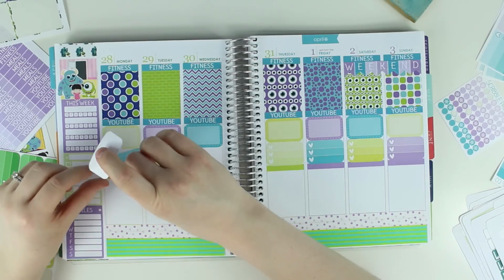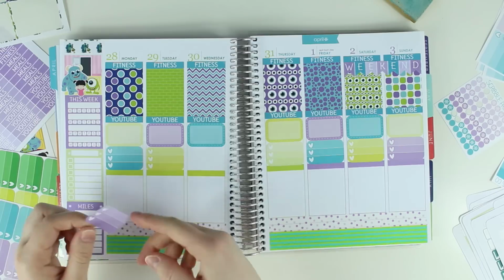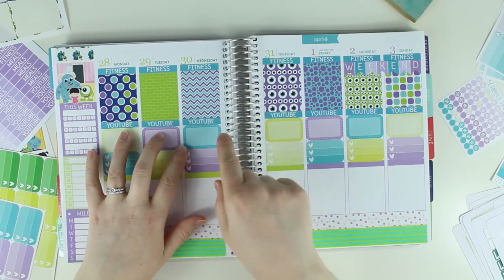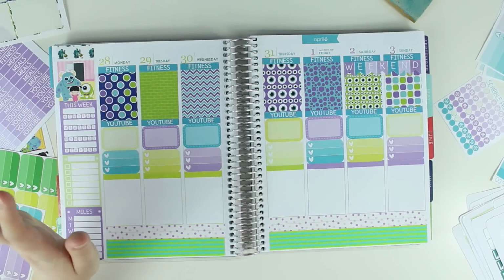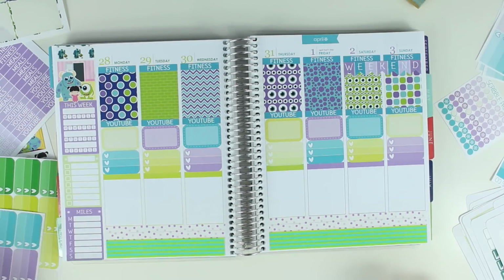Ooh, I done goofed. I'm gonna leave it the way it is though, but I did not do it the way I like to do it. Whatever, this is a beautiful adventure of color.